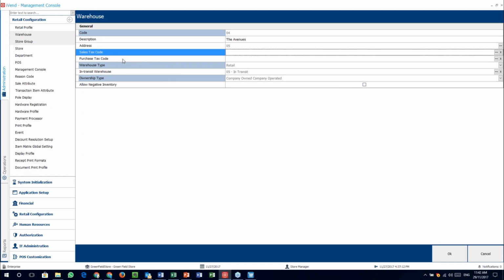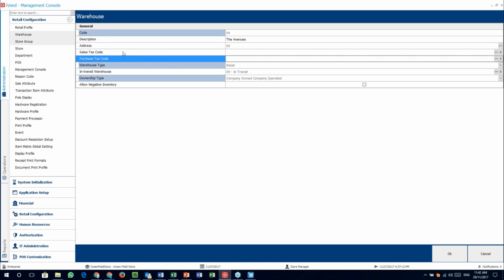Address, like I said, sales and tax code, and remember your sales and tax code can be set per warehouse because remember you might have a distribution warehouse that's in a different tax region to your actual store. So, you might have different sales and tax codes that are associated with that. Yay! Let's hear it for the politicians.